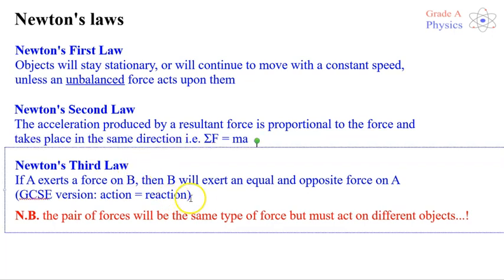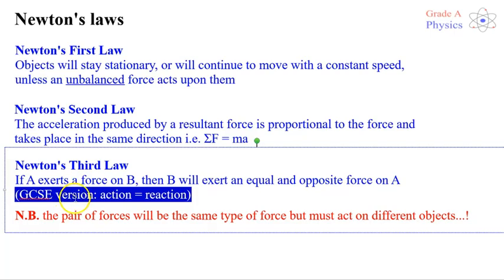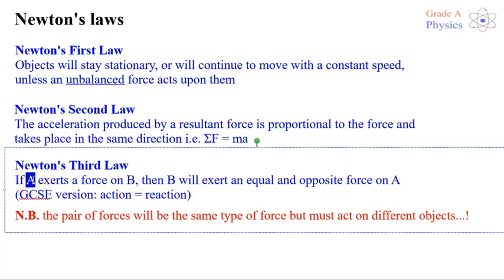Newton's third law, very often GCSE students remember this one. This won't get you any marks at A level, so we've got to make this a bit more sophisticated. We imagine two objects, object A and B, and if object A exerts a force on B, then B will push back, exerting an equal and opposite force on A. So that's how we need to phrase it. But bear in mind, we're not necessarily just talking about a solid single object. It might be a collection of objects like a body of gas, as we will see.